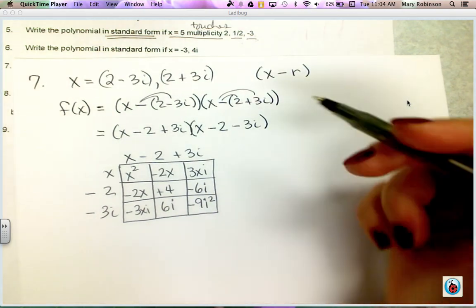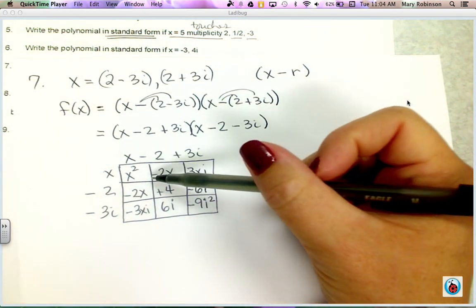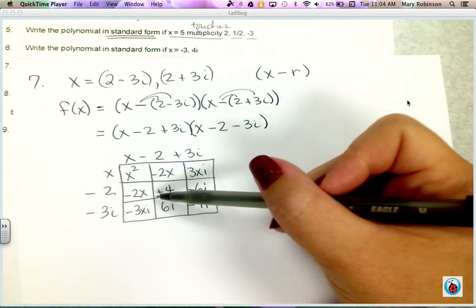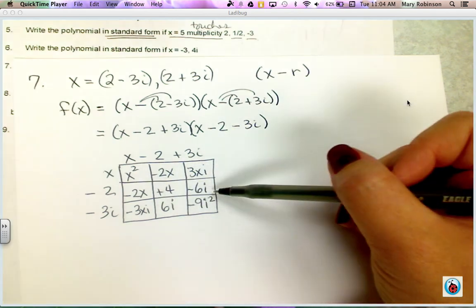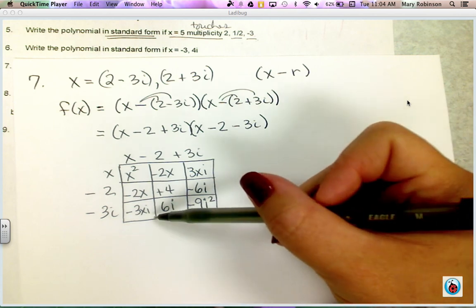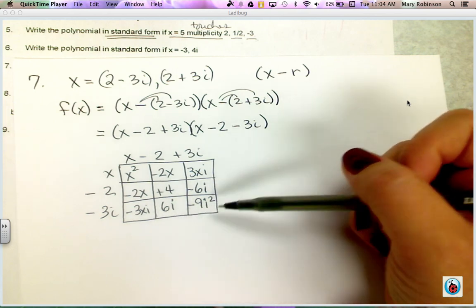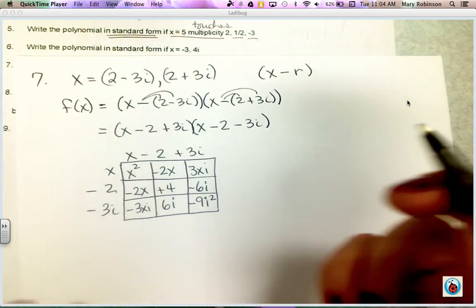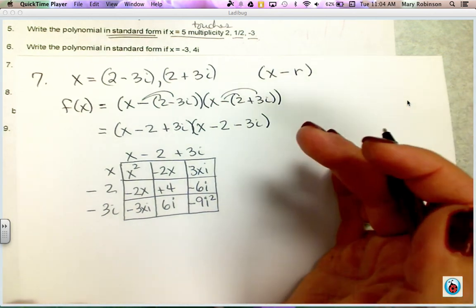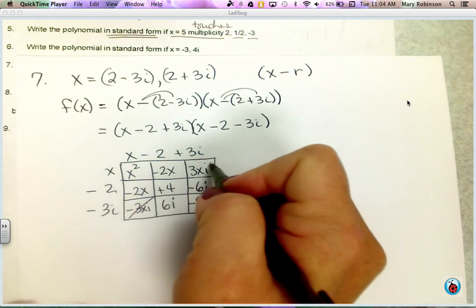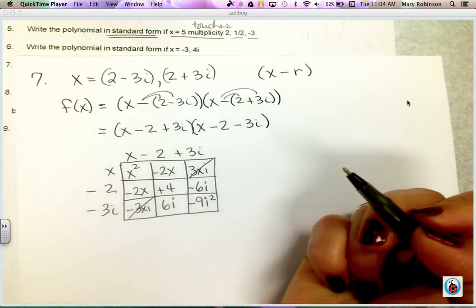Alright, and I'm going to pause there. I'm going to just make sure all my boxes are filled in correctly before I move on, because I don't want to make any sign mistakes. Alright, I feel confident about it. Now what should happen in this format is your i terms should always end up canceling out. If you've done your math right, it will.